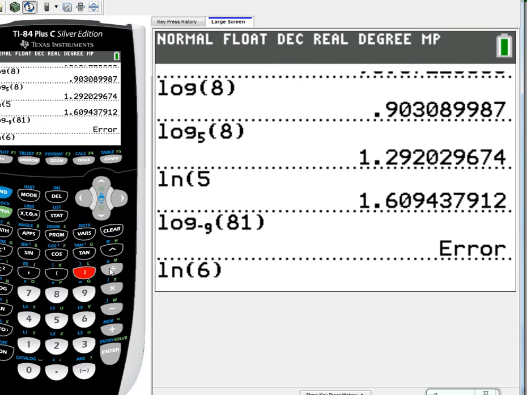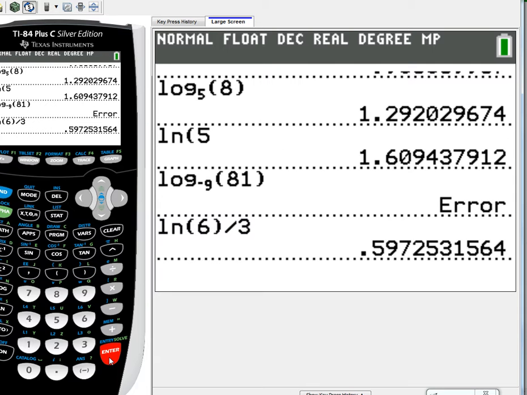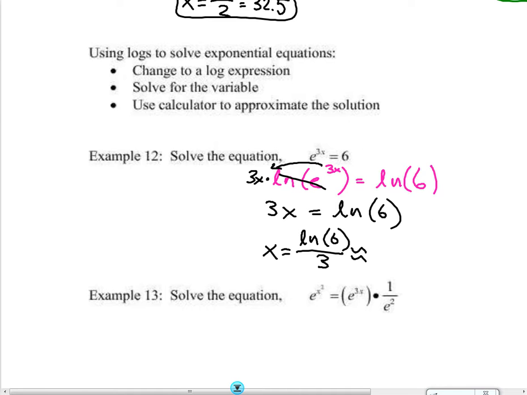Oh, good old problem. I think we already did this one, didn't we? Let's see if you can try it again without looking at your notes, without Mr. Ausel helping you. Go ahead and try example 13. Use those properties. Solve. Your homework is listed below here.